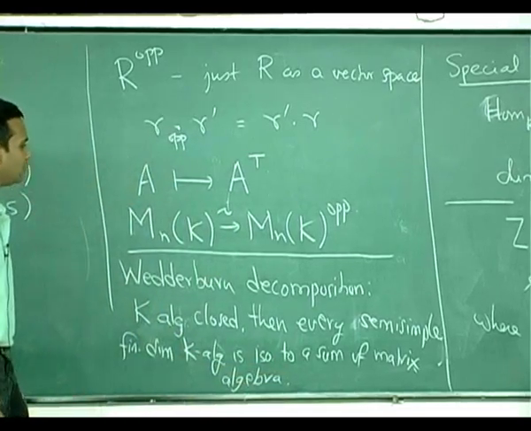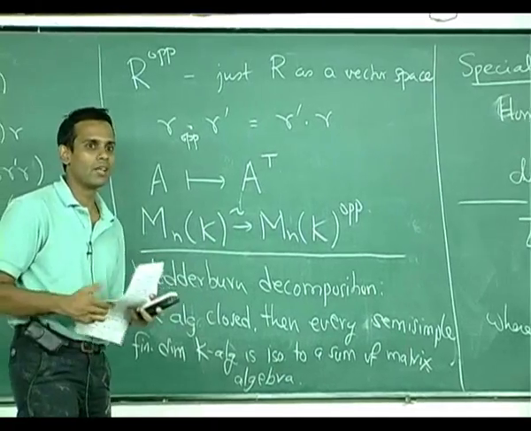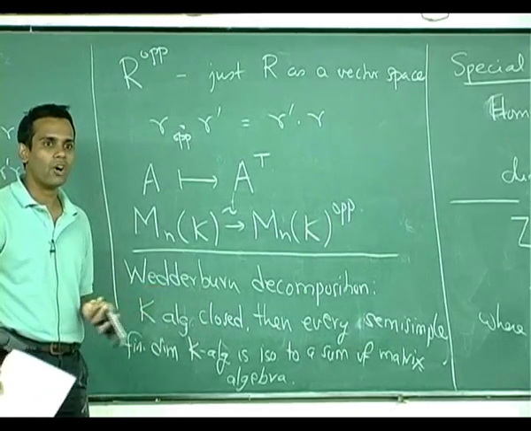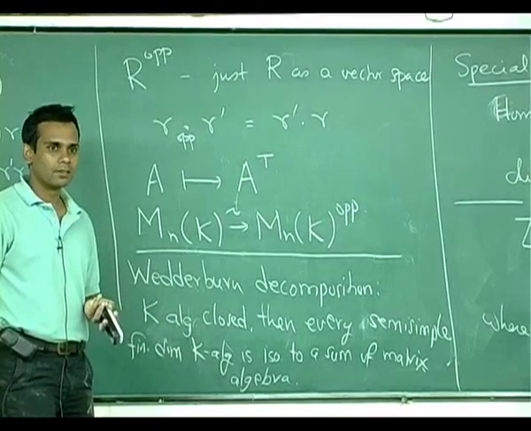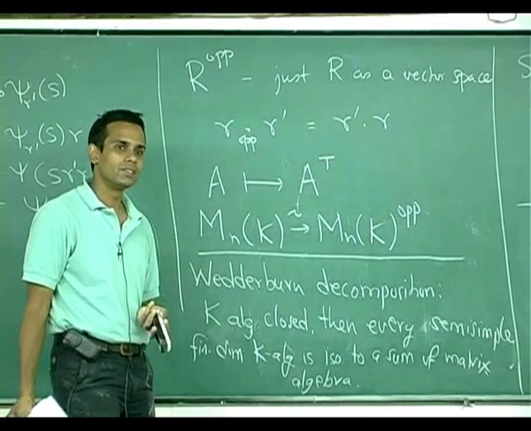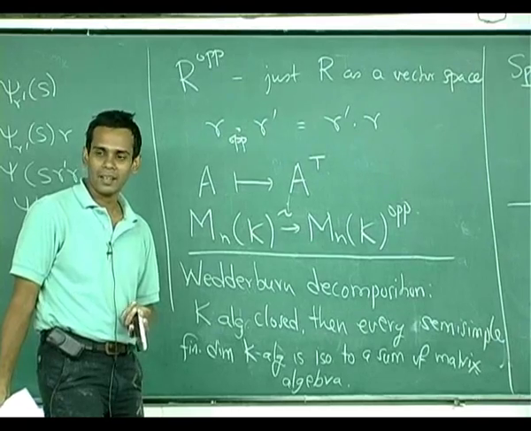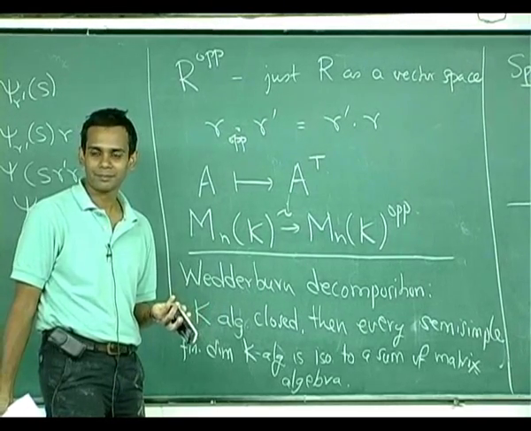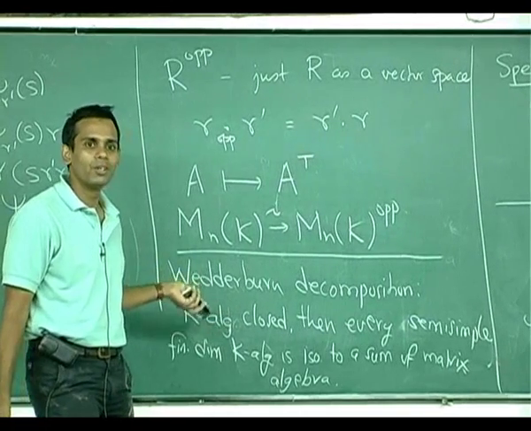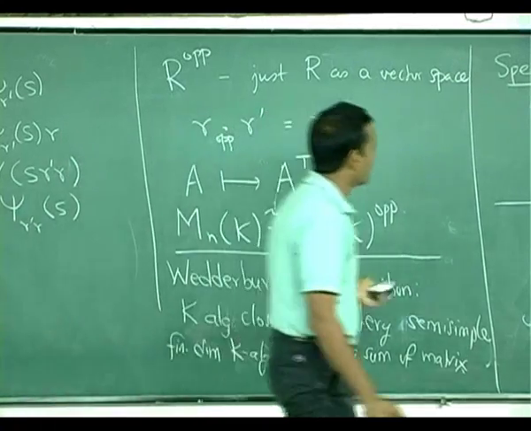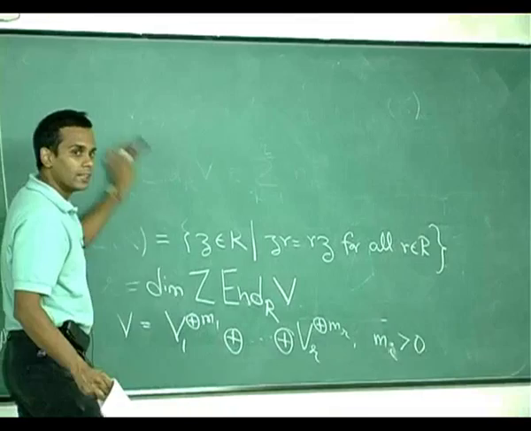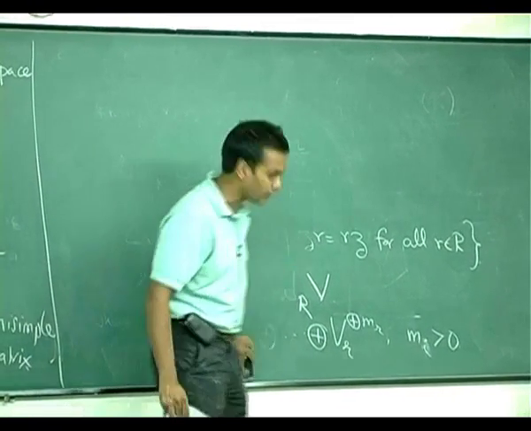So somehow a theory which seemed to involve a lot of structure constants and so on has collapsed into something which is purely combinatorial, in the sense that if I ask you to classify all the semisimple K algebras of dimension 22 for an algebraically closed field K, you would just see how many ways you can write 22 as a sum of squares. And for each of those, you would write down a matrix algebra. So if you're just interested in algebras up to isomorphism, it's a purely combinatorial question. Now, we have these group algebras. And certainly, whenever Maschke's theorem holds, they are semisimple. So we could hope to try to realize this decomposition explicitly. So that's going to take up the rest of this lecture.